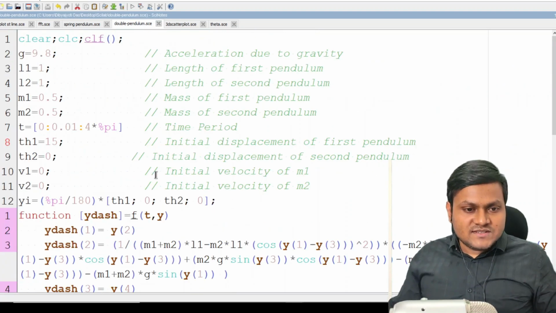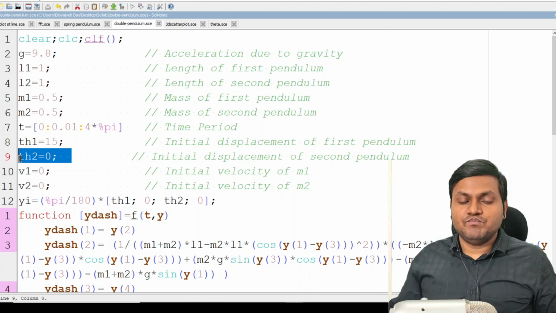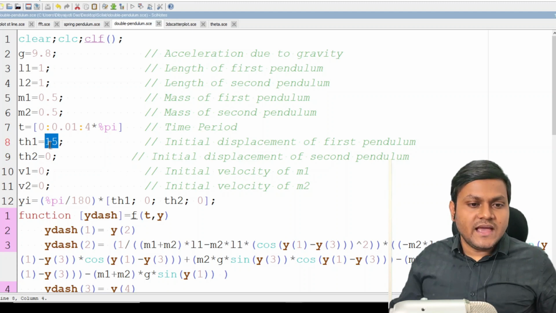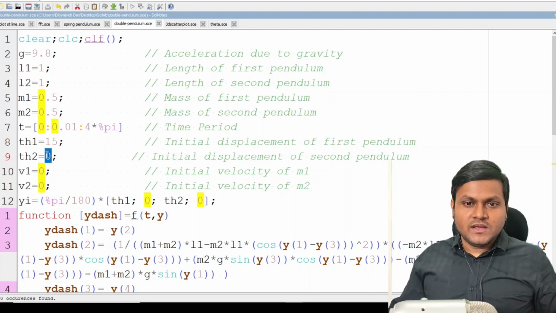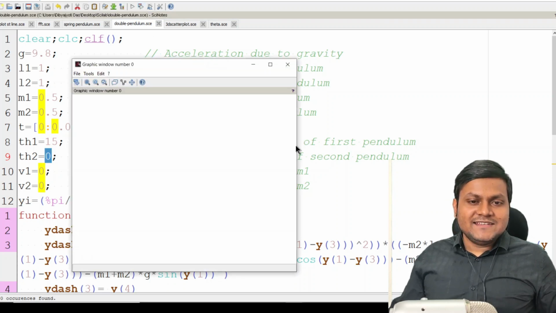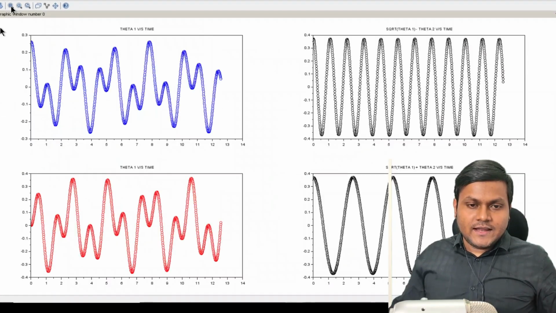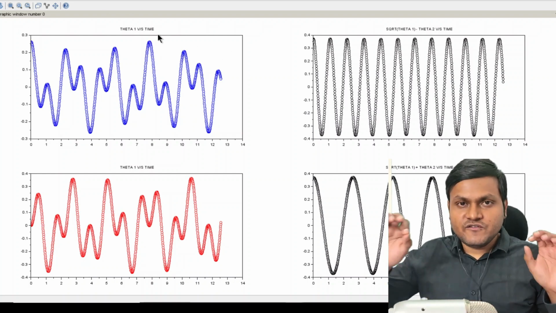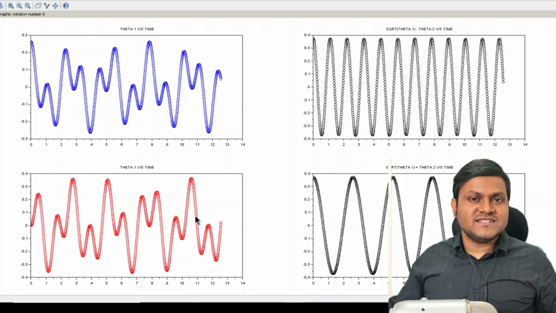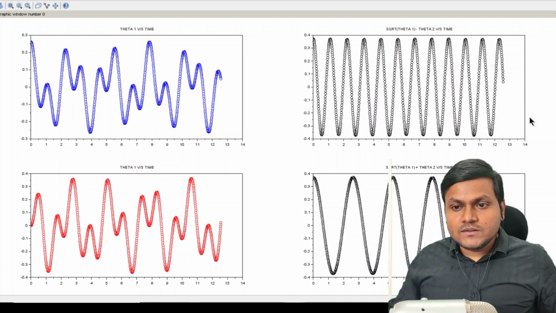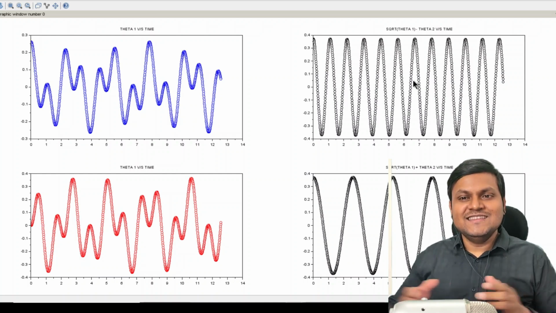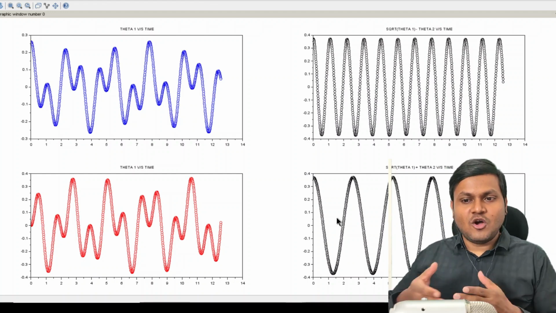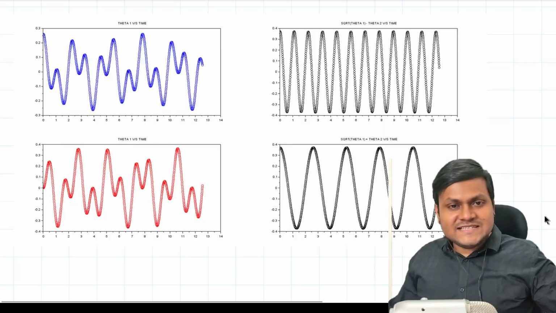The program is such that I have the initial conditions here, right? Now, if I give some initial condition, let's suppose theta 1 for the first particle is 15 degrees and theta 2 for the second particle is, let's suppose, 0. Now, if I run this, I get what I was just talking about: these are 4 plots. The first plot, the blue plot, represents the angular displacement of the first particle. The third, red plot represents the angular displacement of the second particle. The second plot is the linear combination of theta 1 minus theta 2 over root 2, and the fourth plot is the linear combination of theta 1 plus theta 2 over root 2. So these are my results.